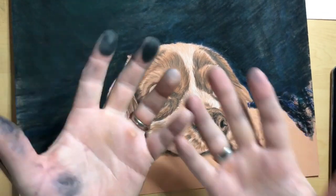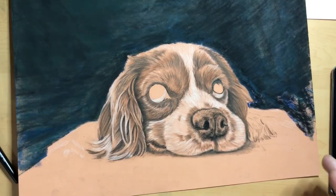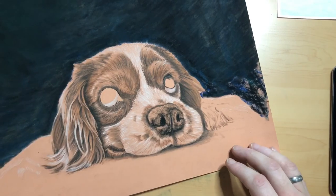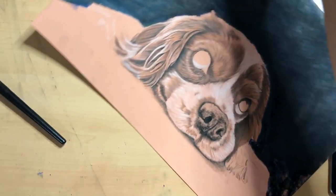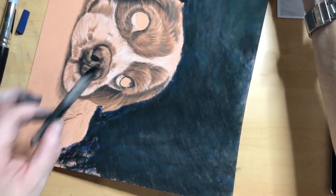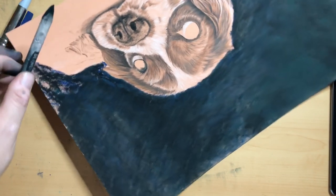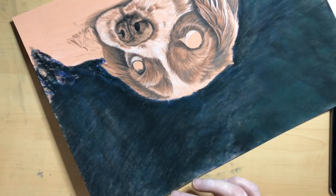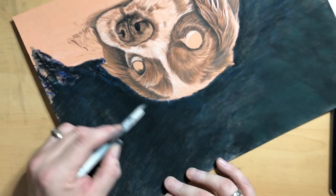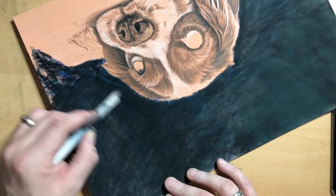All right, as you can see, my hands are filthy, so I don't want to touch this main part of the drawing. But I do need to carry on. So I'm just going to carefully turn it around. I don't want to tip it up at this point because I don't want to spill any loose pastel that's over here onto the drawing. But I do want to be able to get to this part and effectively hide this drawn on part.